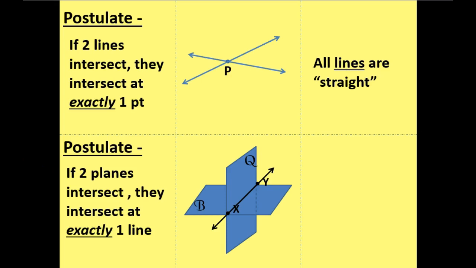Now, when you name a plane, remember you can use the italic letter or you could use 3 non-collinear points. The italic letter is the only option I have here because I don't even have 3 points named. You have to use the word plane, but if you're naming more than one, I could say plane B and plane Q, or I can say planes, plural, and then just list them. It makes it easier. So I could say planes Q and B intersect at line XY. Okay.